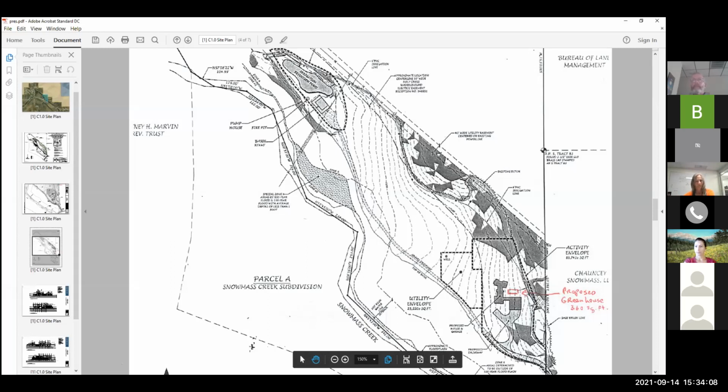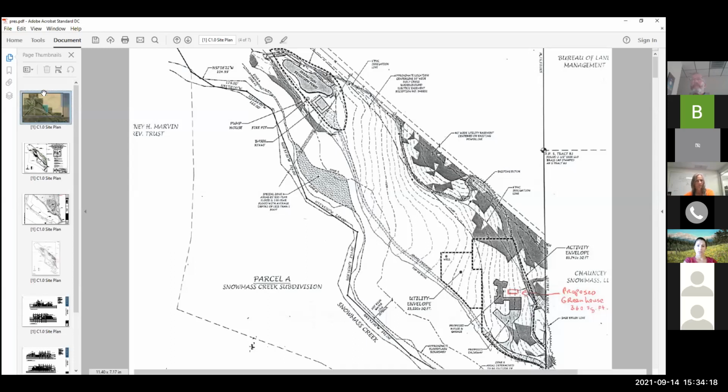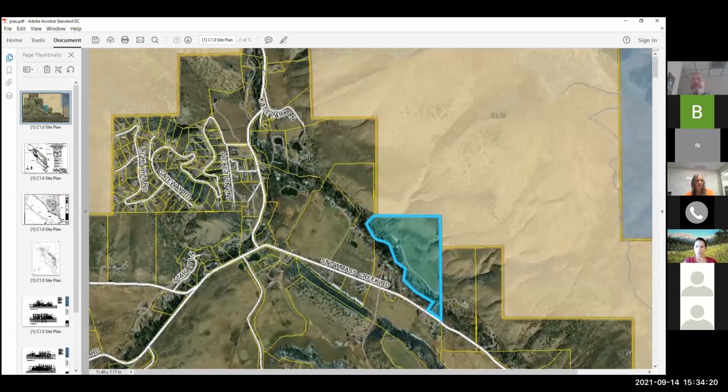Can Tammy or Alan, can one of you, is there a photograph or an aerial that will show the location of Katie's property relative to the subject property, for my benefit here? Yeah, could she maybe describe where it's at? I'm not sure. No, I'm happy to. We're directly across from the barn.